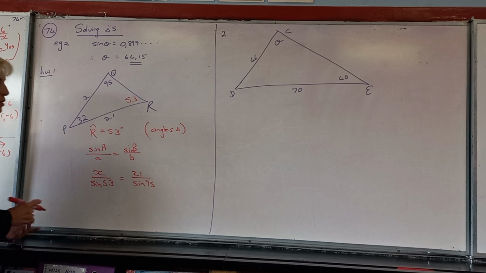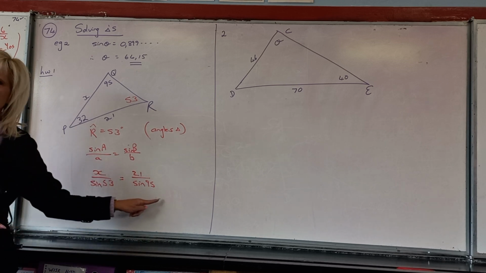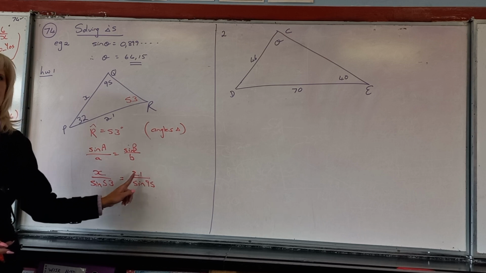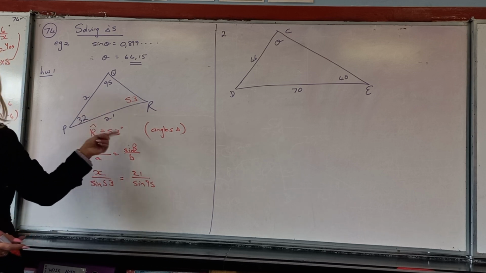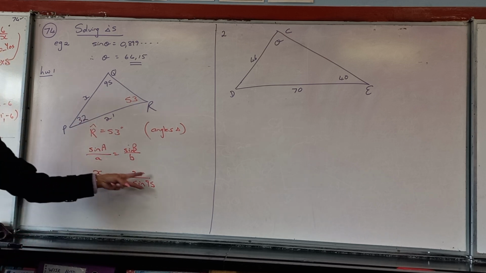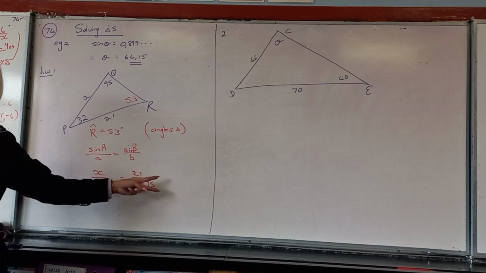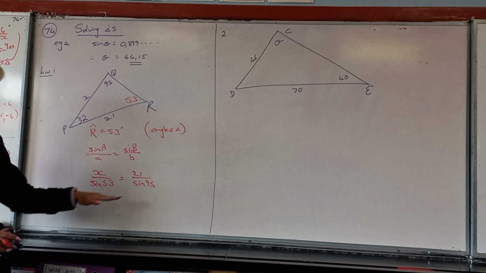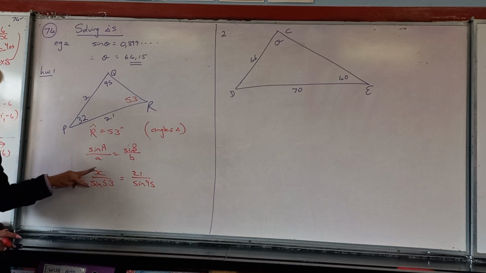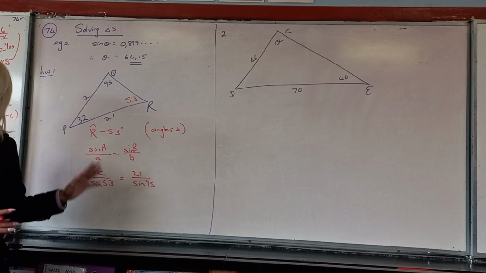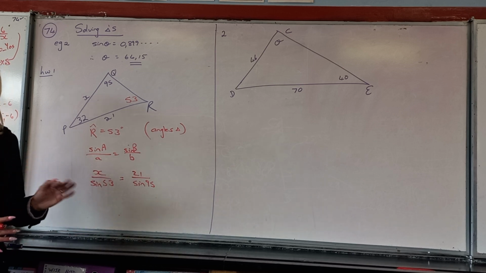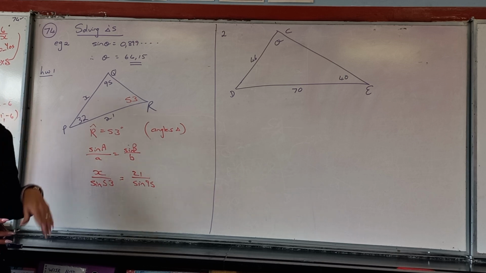Please be careful that you don't write 95 over the sin of 21. Sin of an angle makes sense. You can't have sin of 21. 21 is a side. Yes, ma'am. And both have to look the same. Side at the top, angle at the top, angle at the top. And you can manipulate. So if I started this sum off with sin 53 at the top and x at the bottom, same thing on that side, it's fine. You're just going to manipulate to get to your answer, and that's fine. You can manipulate well now in equations.